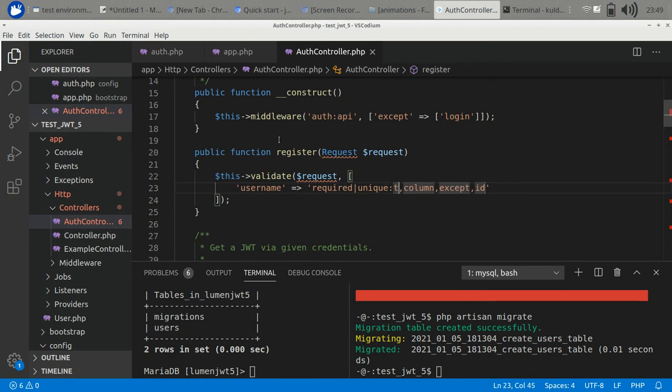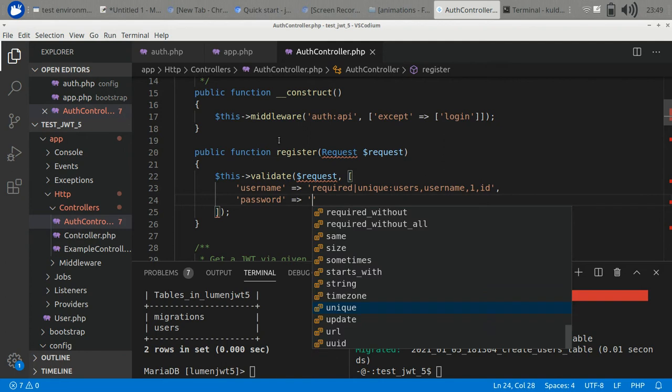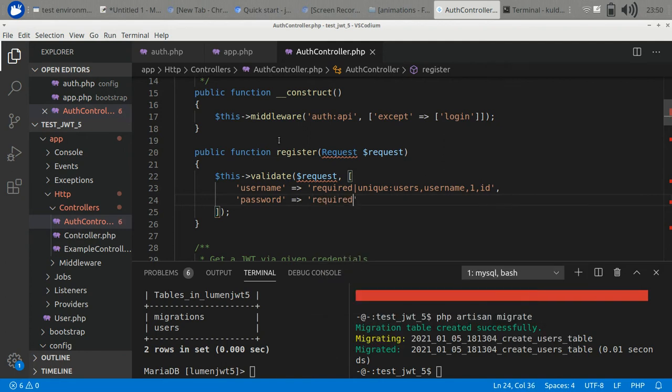Okay, table, let's say users, colon username. The second field is password, and this also is required.